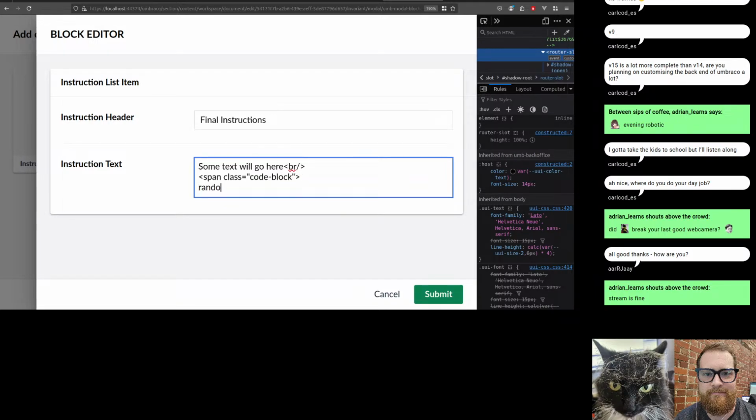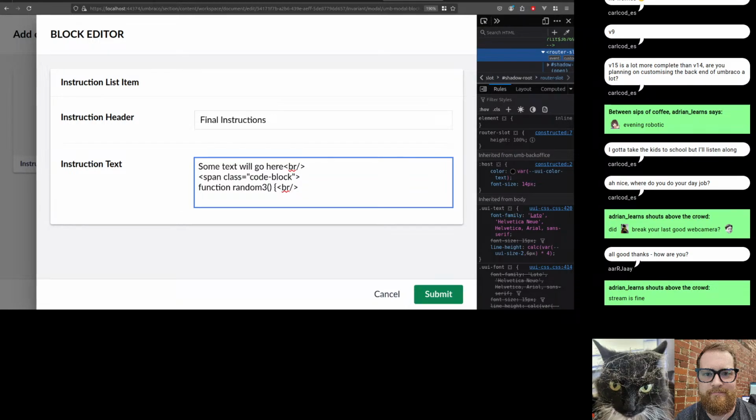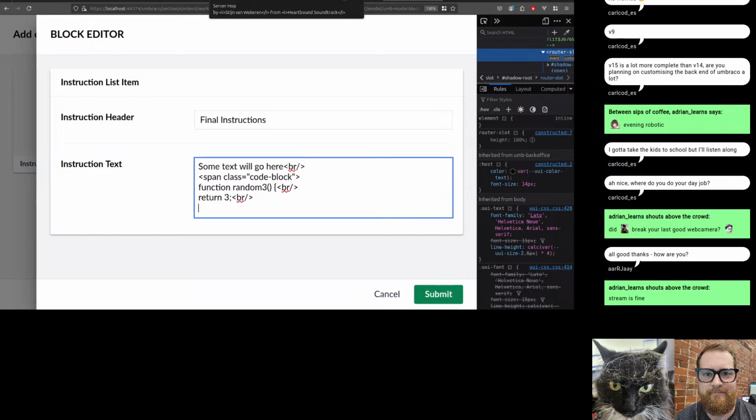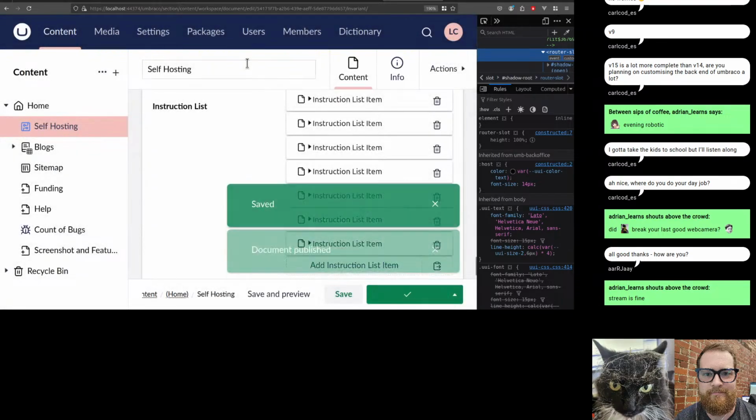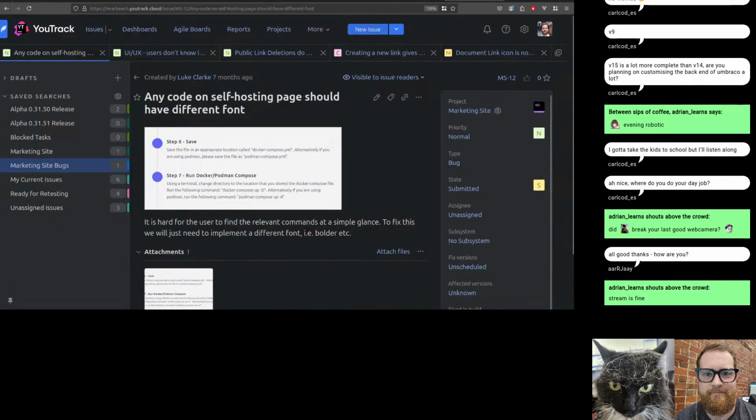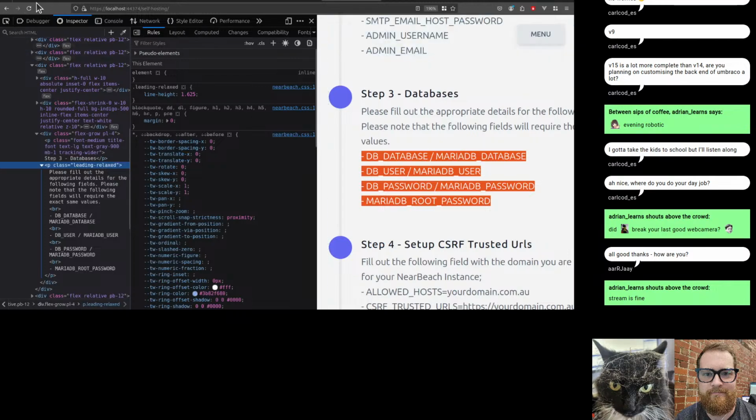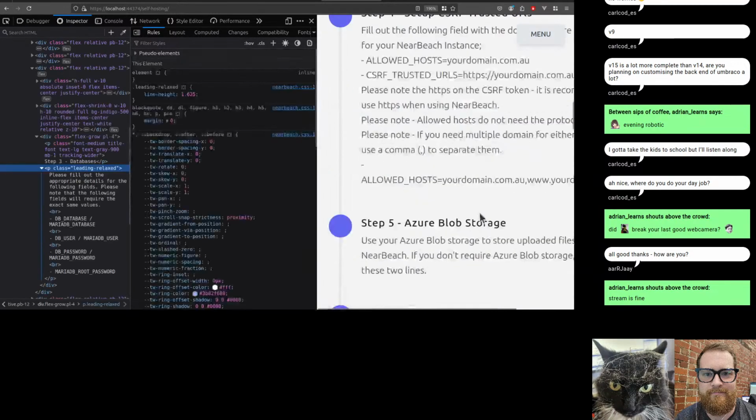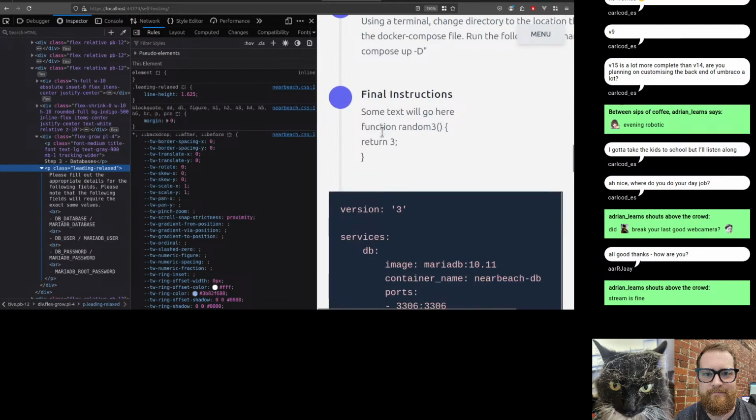So what we want is function random3, return 3. I'm just putting in something silly. And then if we go to the front end, hit refresh, we should see this down here.